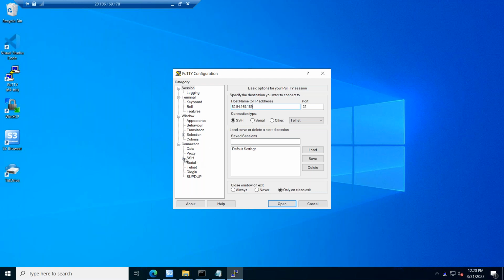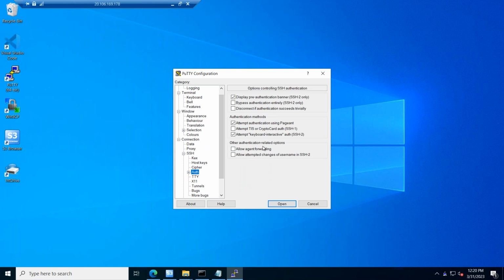now I can just go and connect to the same system. While I'm connecting to the system, under the authentication method, I have to allow the agent to forward the credential while we are connecting to the backend system. So this will help us look for the private key file on the local authentication agent, and it will authenticate, and we will be able to connect to the backend system.